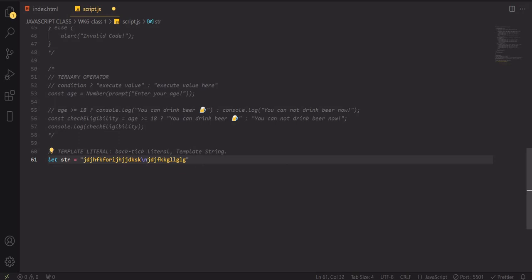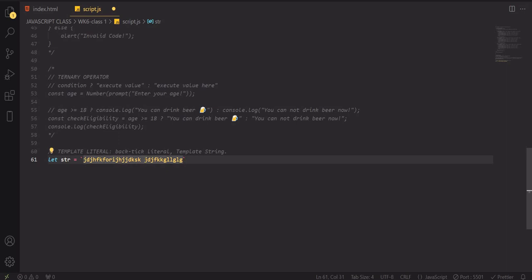But we can't keep having it like that, because template literal comes with a lot of advantages aside from having our string value on multiple lines. So what I'm going to do is this: I'm going to remove this quote and this quote, and I'm going to have a backtick here and a backtick here. I already told you where to locate your backtick on your keyboard. So this is it here.